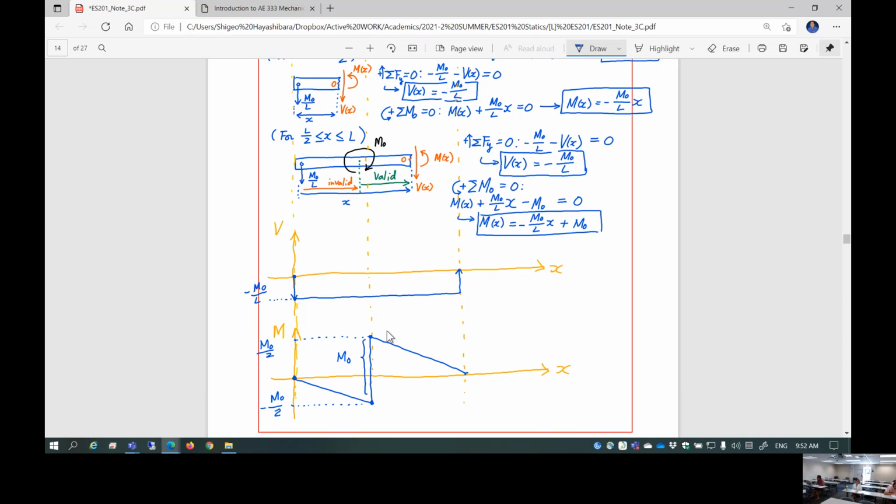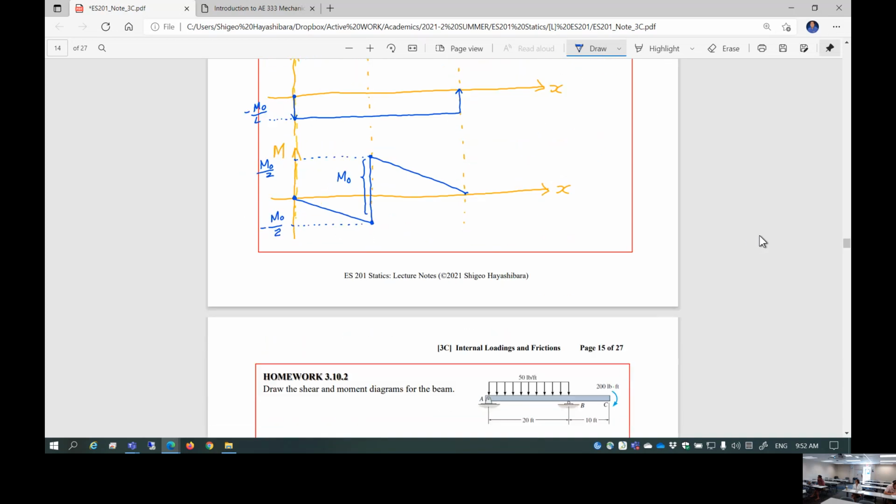Internal loading analyzed, and then find out the critical location, cut into the cross-section, pick the material, design the cross-section shape, design the loading. At that point, you probably want to use software. When you become a senior student, you're going to pick up software to analyze structural behavior, integrity, internal loading, factor of safety, stuff like that. I hope you can climb up to that level. Of course, you're paying a lot of money to climb up to that level. Don't waste your money, okay? Anyways, let's move on. Next page.